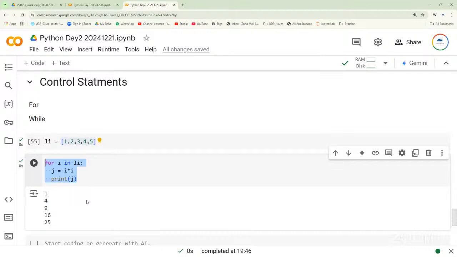In that scenario, at the beginning of the statement, here we can use a single space or tab space. Here it will follow indentation. So indentation is nothing but this: you can use a tab or multiple spaces, but you have to follow the same indentation for the rest of your lines.